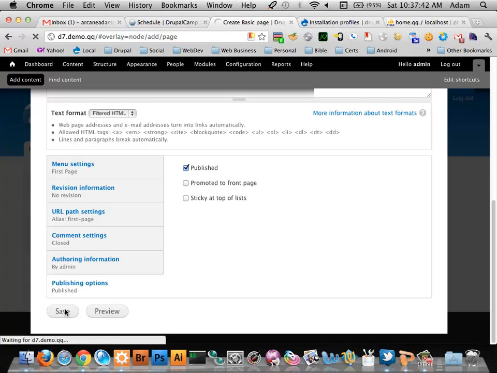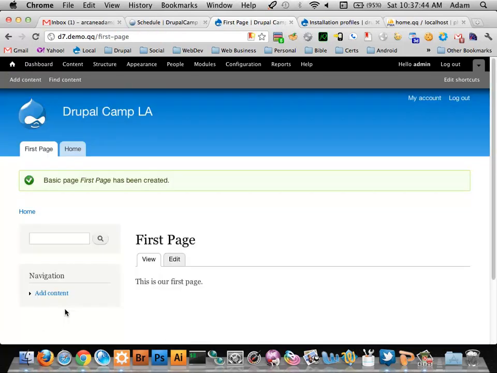So there's a lot of options available. I really suggest, once you get something set up, just play with them. There's documentation available on Drupal.org that will explain a lot of it. Ask questions, get on Twitter, get on IRC. But there's a lot of options available in Drupal. And that's one of the things that has been kind of scary for people when they get into Drupal, is that they go in and they just see all these different options up here, and then they start clicking on them, and there's five different links under each one of these things, and what do I do and how do I do it? So we've really tried to make it easier in Drupal 7.